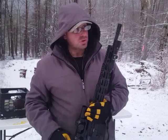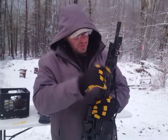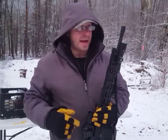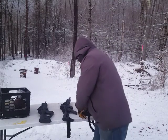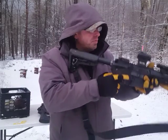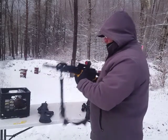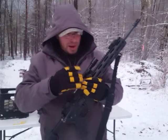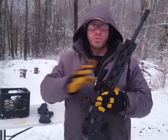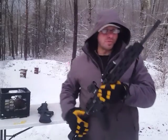Now the cool thing about Streamlight is they give you this for free. They give you two options: the push button, and the pressure pad, and you can use either one. I believe with Surefire you have to pay extra for that. On this one over here, because I'm doing a lot of that tactical stuff at closer distance, I didn't put the pressure pad on it. I'm using the thumb switch over here. The other thing I like about not using the pressure pad is I'm able to quickly take this off and put it on another rifle. So that's one of the cool things. I'm able to move this around from rifle to rifle. This one is going to stay on that rifle over there, whereas this one over here is going to move around to different rifles.